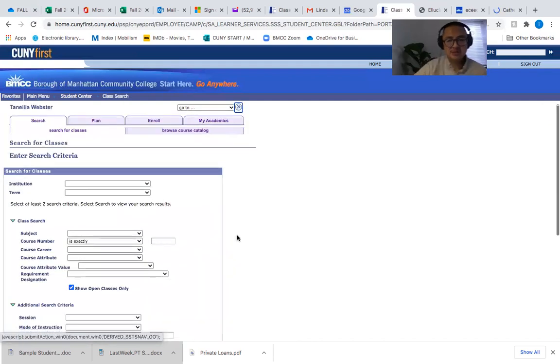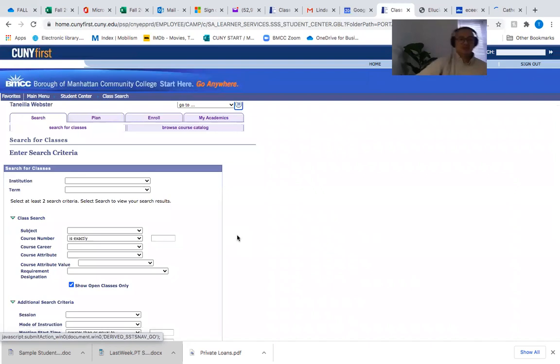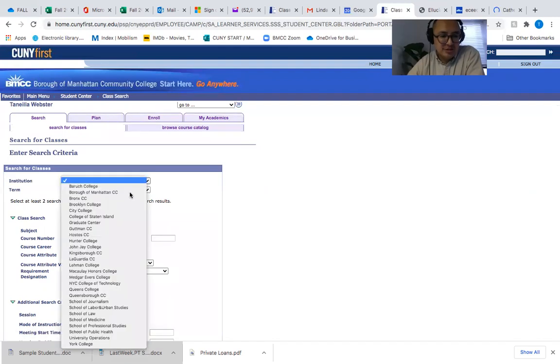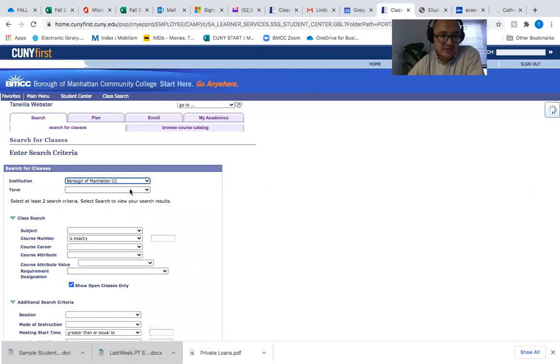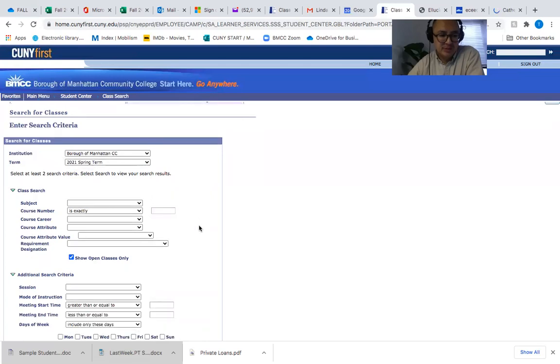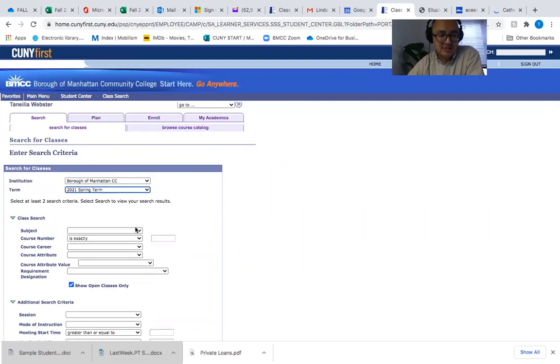And so, winter courses. You want to go under Institution, change that, right? Again, you want to switch this term to Spring 2021. You can leave this blank if you just want to see what's available.